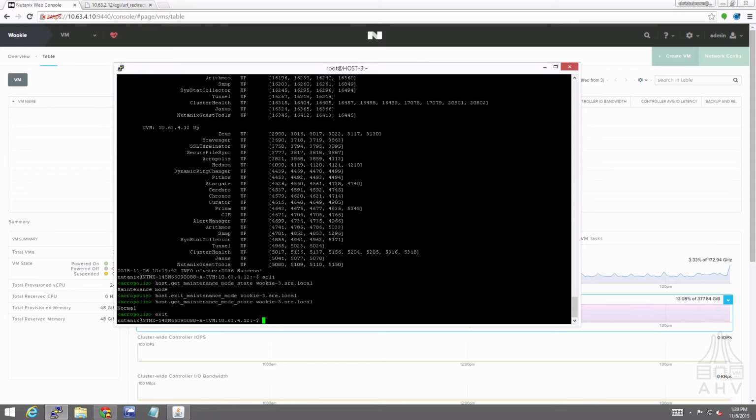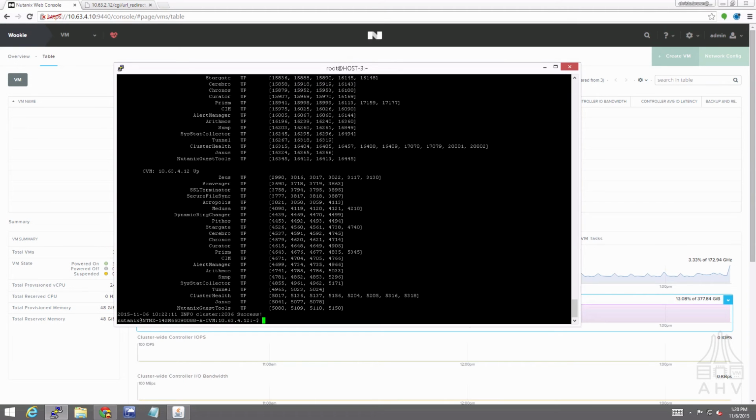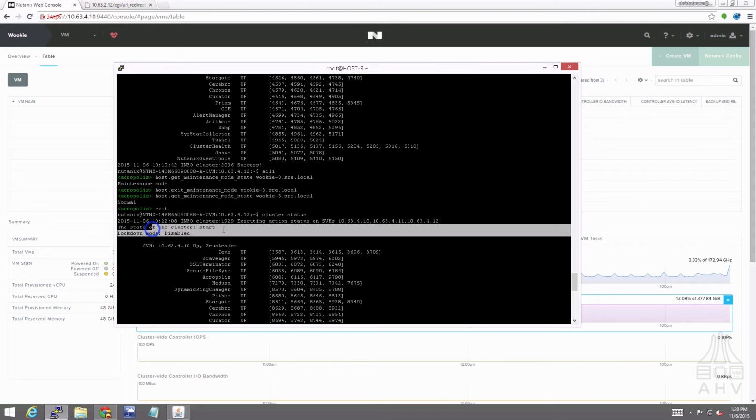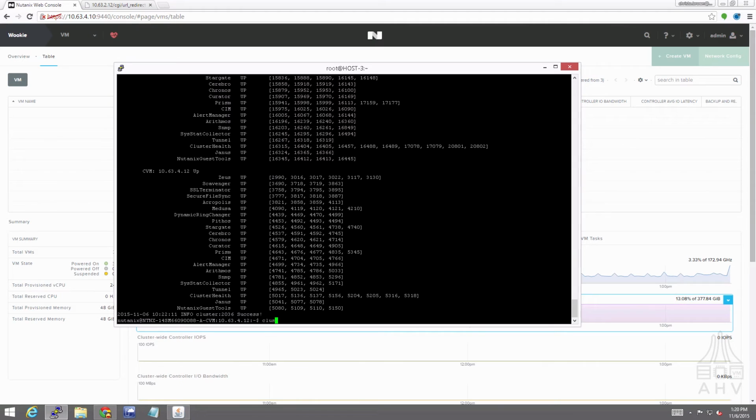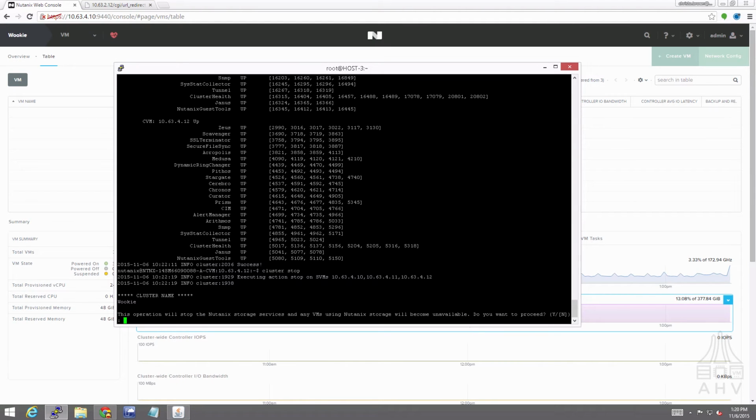Next, we're going to want to stop the cluster. This stops any processes from running on the CVMs except for Genesis and Zookeeper. So if you see here in cluster status at the top, the current state of the cluster is start. So we're going to change that to stop, with cluster stop. It's going to ask me to confirm that I want to shut down this cluster. This is because by running this, it will turn off all access to storage, which can be very detrimental to any running VMs.